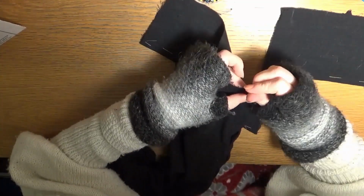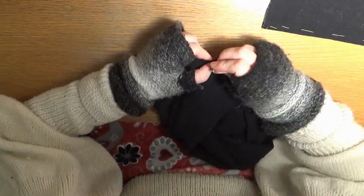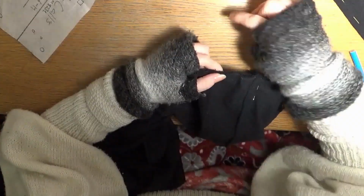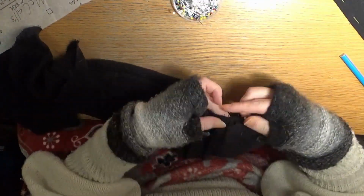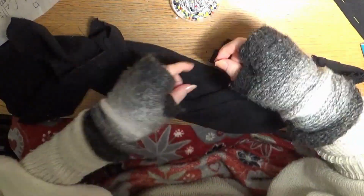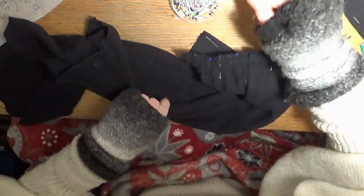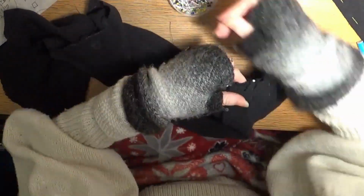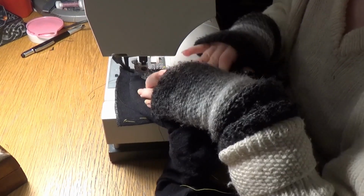Then I'm pinning the cuff to the sleeve, and pinning in different spots. Yeah, I had some reference points I needed to transfer from the pattern that disappeared when I put on the interfacing. Yeah, and then I continue to pin, and then I'm drawing together my gathers and evening them out. Try to tie the knot, but evening out the gathers and pinning them down even more. And then I'm stitching those together.